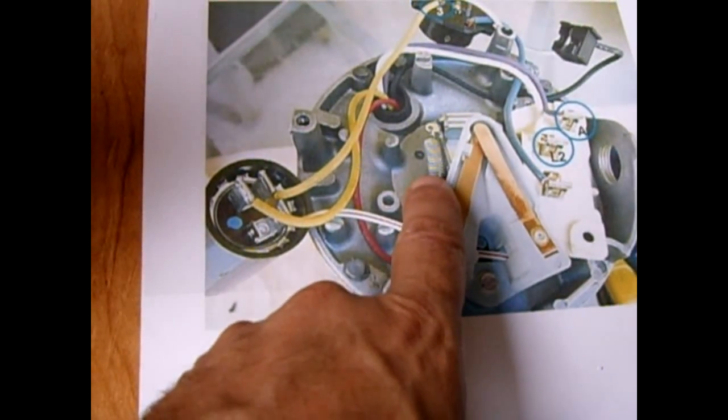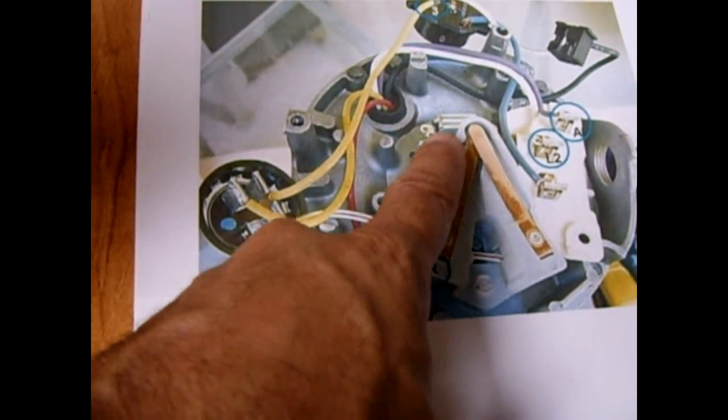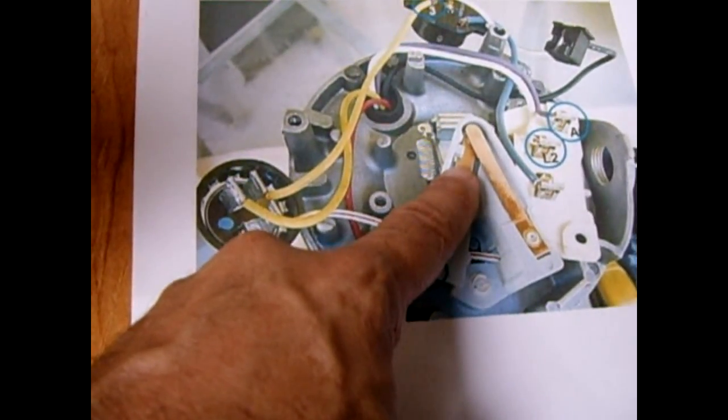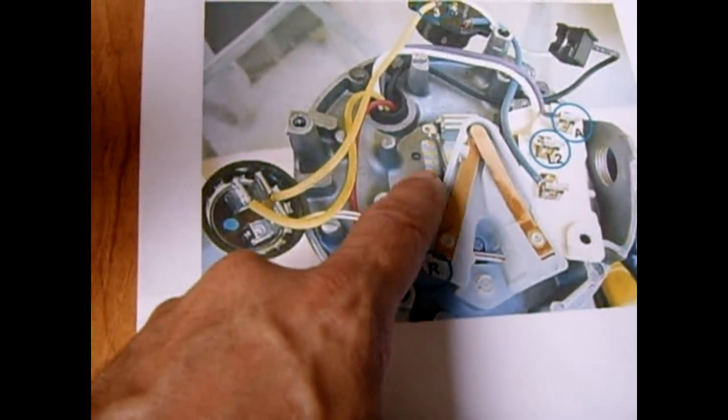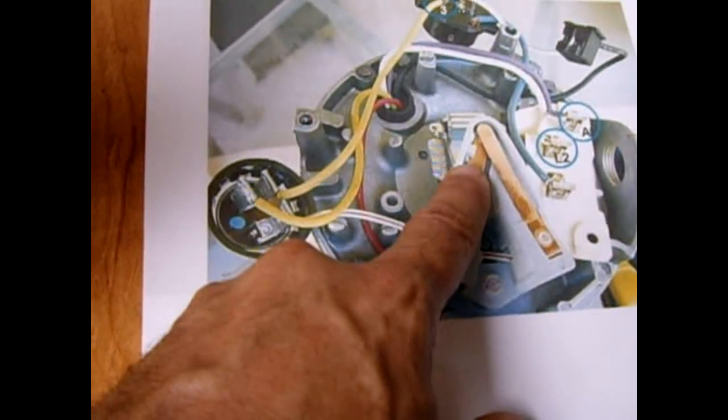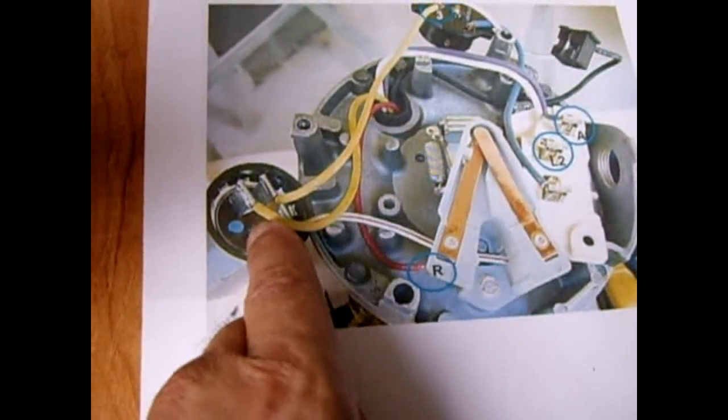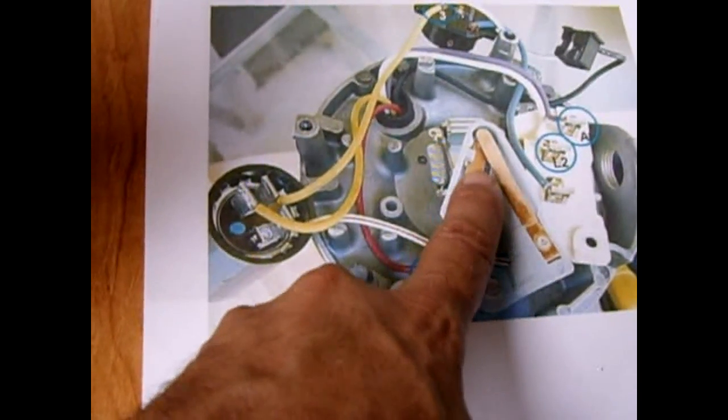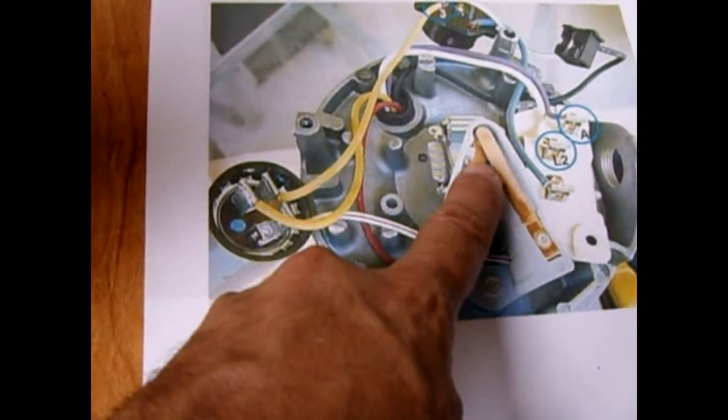So how this will work: this metal mechanism with the spring you see will release these two contacts. So as long as it's spinning fast, the weights are going to be pulled outward, making the contacts open. Once the motor powers off, the spring will pull back together, pushing the contacts closed. So the next time the motor's started, the capacitor will be in the circuit with the start winding, and that will allow the motor to start. And then once again, the centrifugal switch will open these contacts.